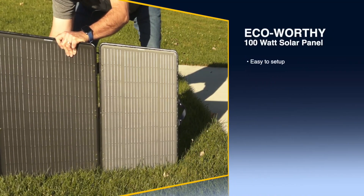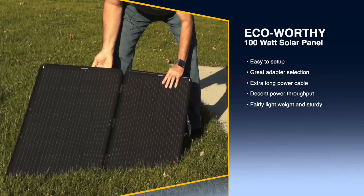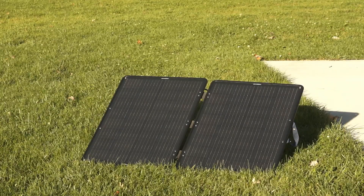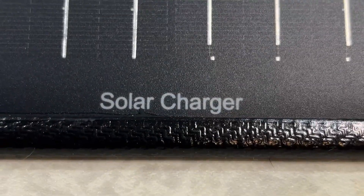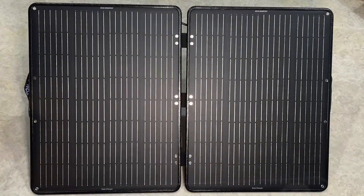So what are my thoughts on the 100-watt solar panel from EcoWorthy? It's easy to set up. There's a great selection of adapters, a very long power cable, decent power throughput, and fairly lightweight and sturdy. My goal in 2024 is to possibly go and do some trips with this solar panel and with one or more of the power stations to really try to live off the grid. In short, the EcoWorthy 100-watt portable solar panel — based on these tests, I love it and I can't wait to use it again once we get out of winter and get to some sunny skies.